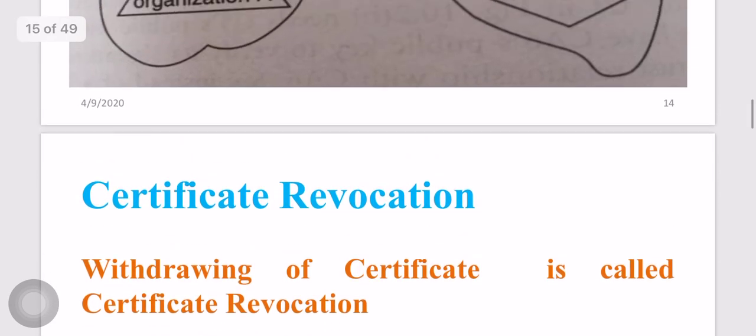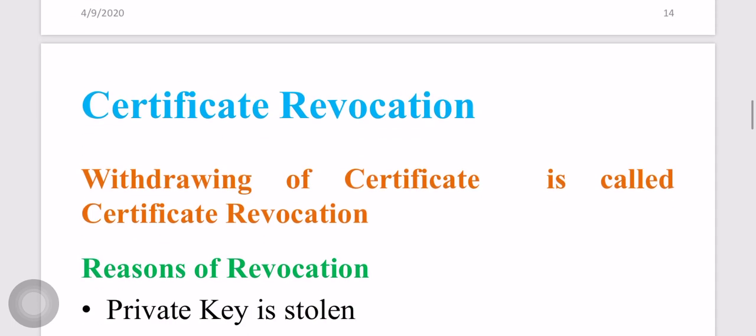The next important process is called certificate revocation. As I mentioned in the functions of public key infrastructure, the fourth function was certificate revocation. Certificate revocation is nothing but withdrawing the certificates. Once a validity expires, we have to give one more certificate, correct? Or somebody steals it, or some mischievous thing happens digitally on that particular certificate. The certificate has to be withdrawn. That process is called revocation. The process of withdrawing the certificate is called certificate revocation.